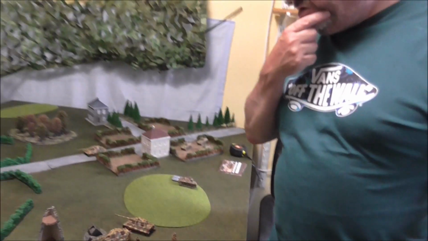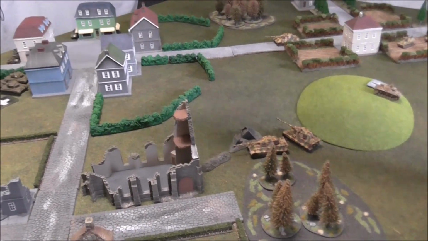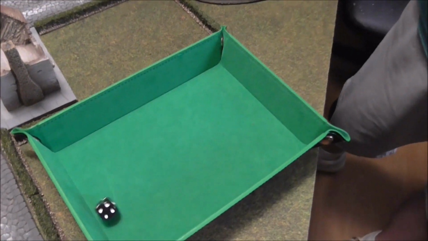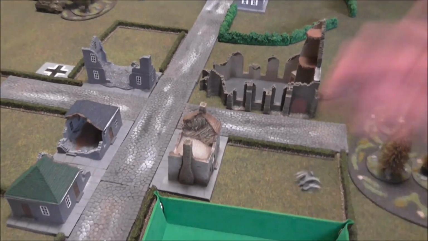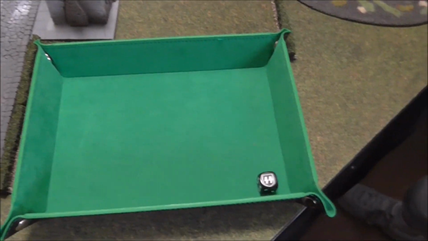So, German turn 1 shooting. I've moved up here, so let's try the King Tiger down the road at your scout, needing a 7. Oh dear. Nearly. Alright, and I think I'm going to need 7s here again, because I've got to ground, long range, concealed. Oh my goodness. Come on. Didn't it hit me?